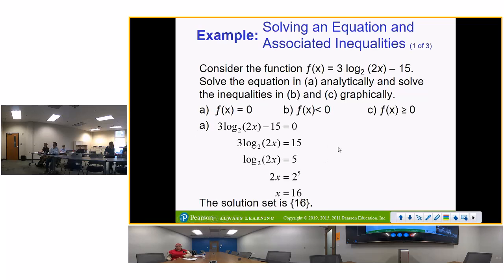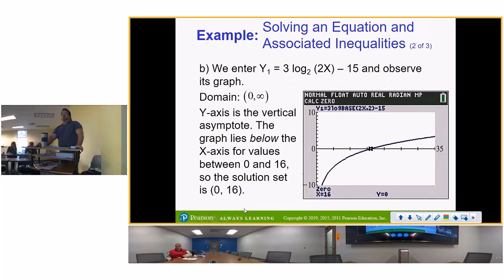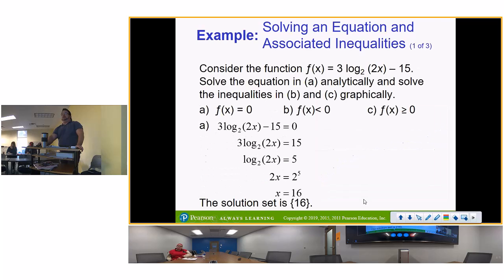And again, oops, sorry, let me go back. There you go. And B, it's going to be X is less than 16. And then what? X is greater than or equal to 16. So I'm not going to spend a lot of time on the inequalities because y'all know how to solve inequalities. Just make sure you understand what's going on right here. And we did one of those like the beginning of the class.